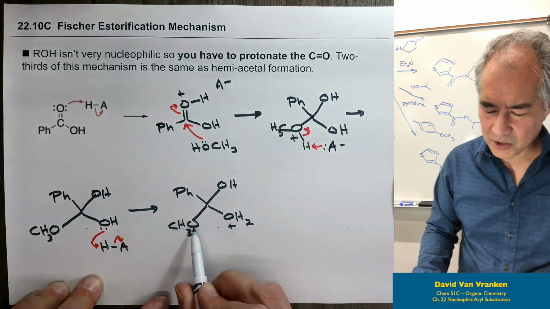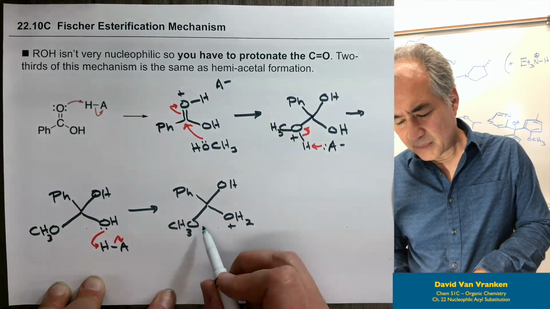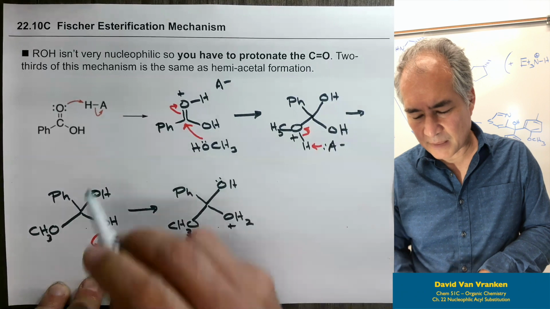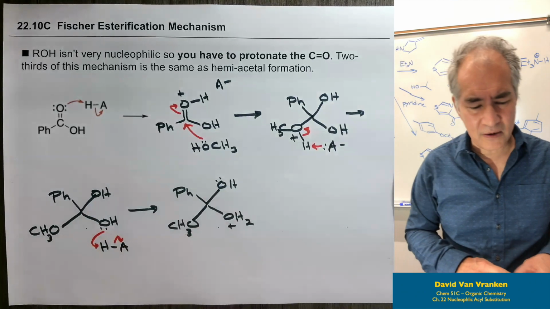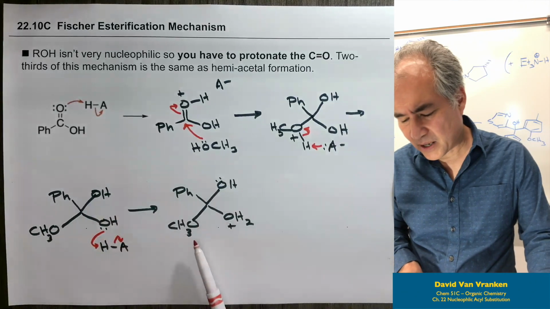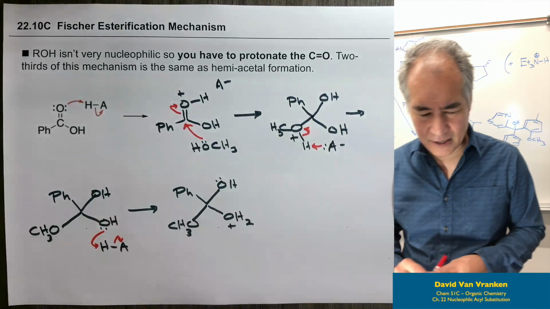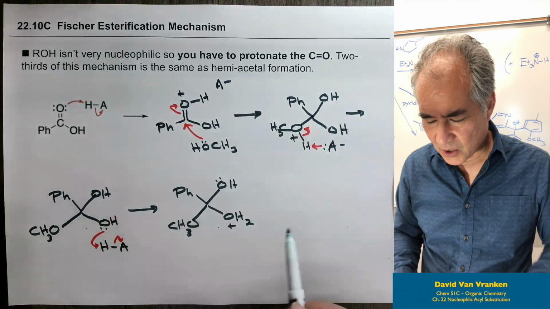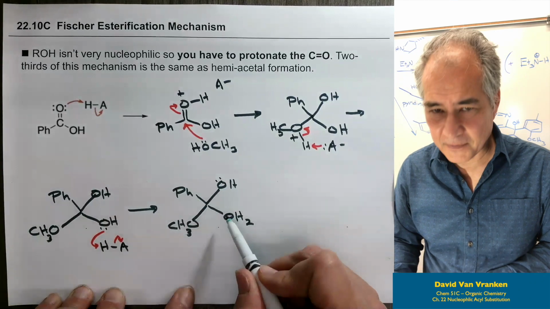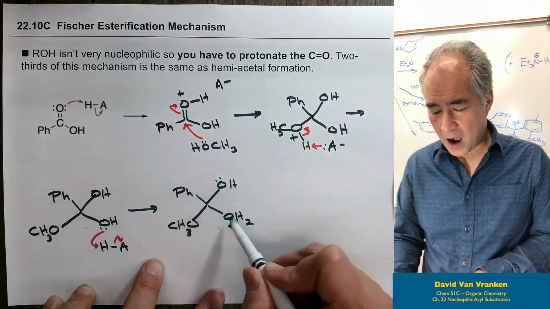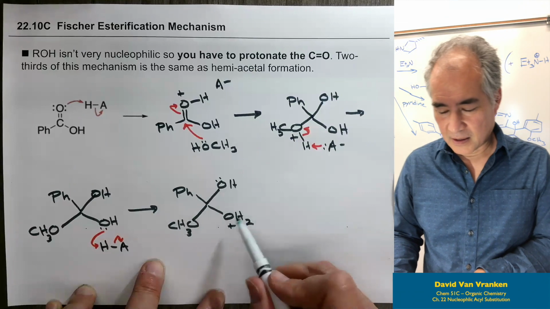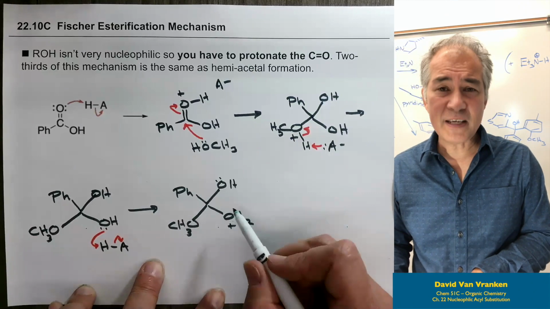I could use the lone pairs on the oxygen of the methoxy group, but I'm going to use the lone pairs over here because that'll take me to something that looks more like a carbonyl. It wouldn't be wrong if I used the lone pairs on the other oxygen, but you'd end up with this resonance structure and it would add an extra step to your arrow pushing. So let me acknowledge the fact that these protonated oxygens, like this oxonium ion here, are super easy to act as a leaving group.